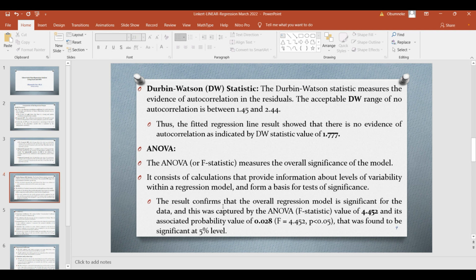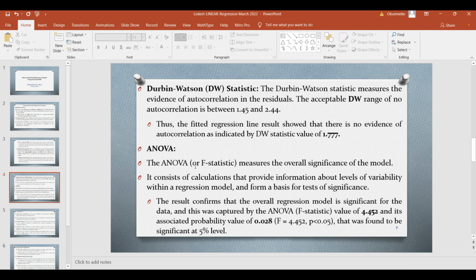Now, the result confirms that the overall regression model is significant for the data, and this was captured by the ANOVA F statistic value of 4.452 and its associated probability value of 0.028, which was found to be significant at 5%. Now, if you look at this probability value here, it's less than 0.05. Of course, using a 5% level of significance, this shows that the overall significance of this model is good.